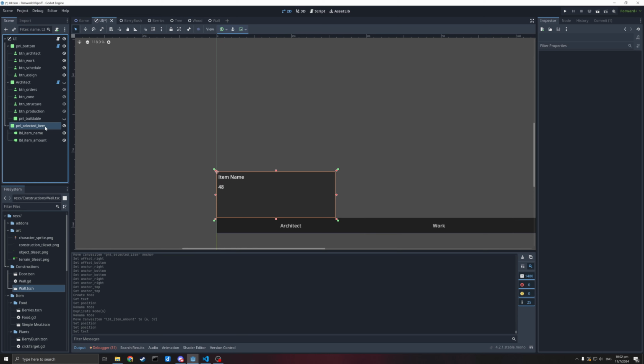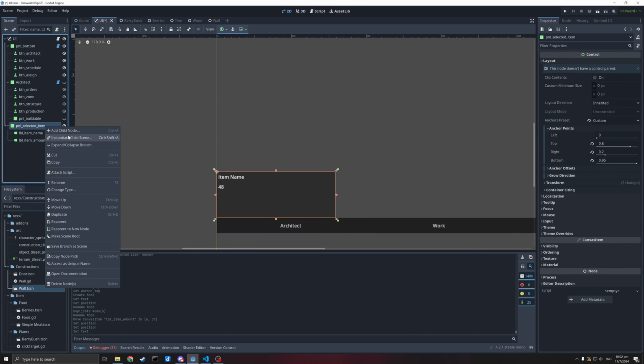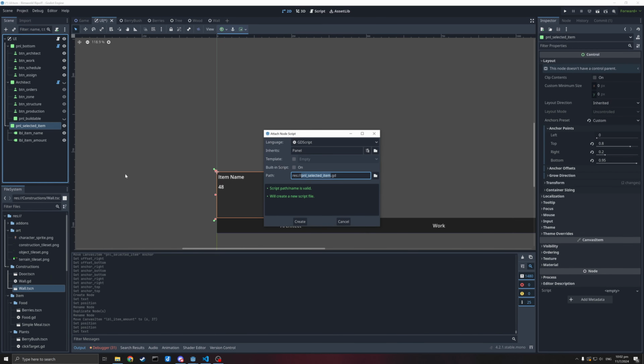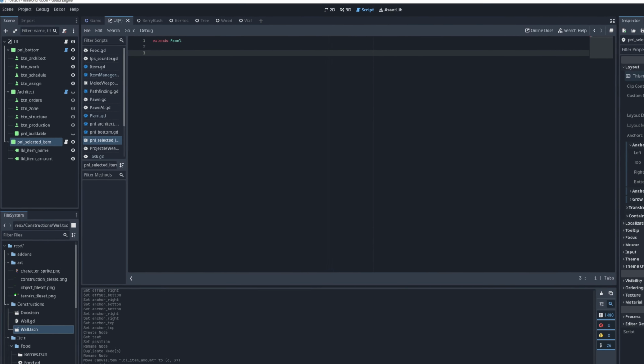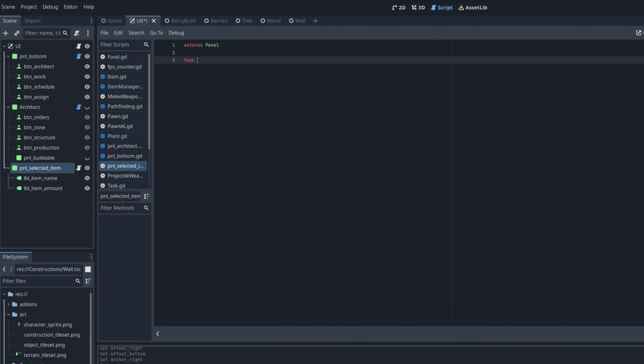All right, let's go and add a script to this. And yeah, we'll call it panel selected item, that's fine. Now what I want this to be able to do is we send it a message basically and go select item, send it an item, and it will go and set those 2 labels. But you know what, let's actually make this nice.